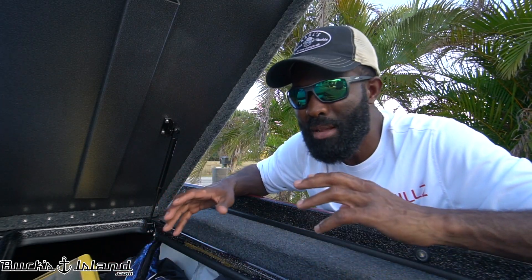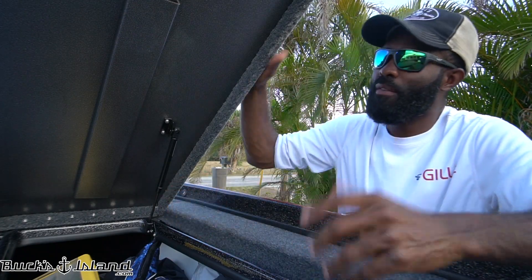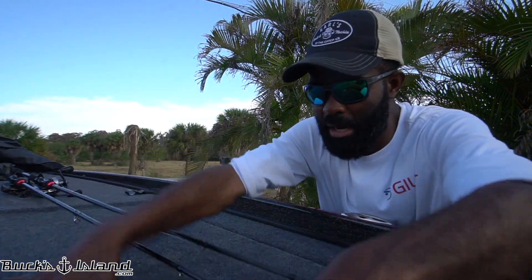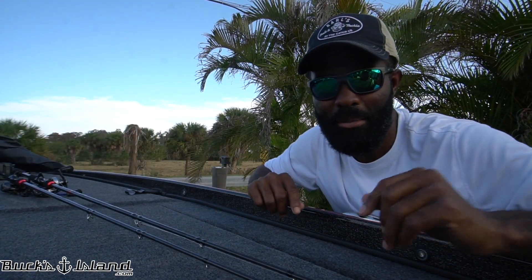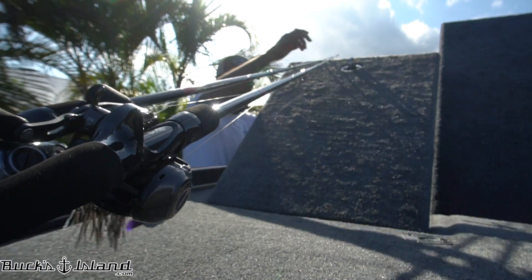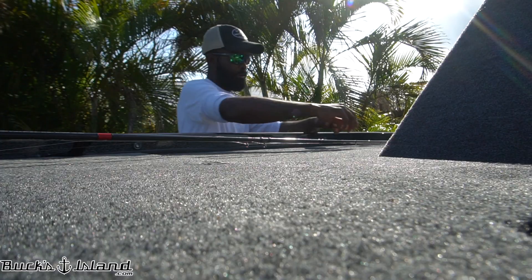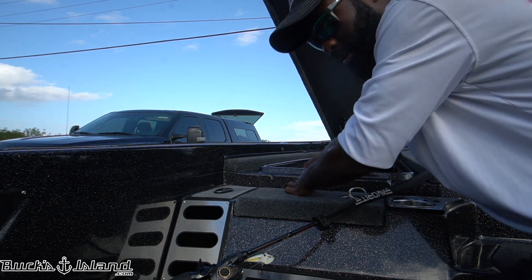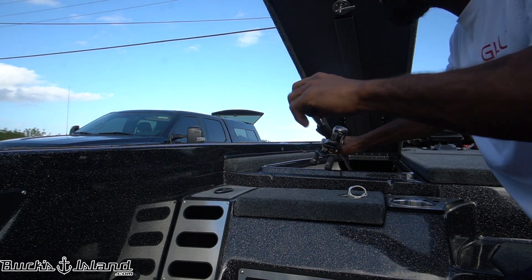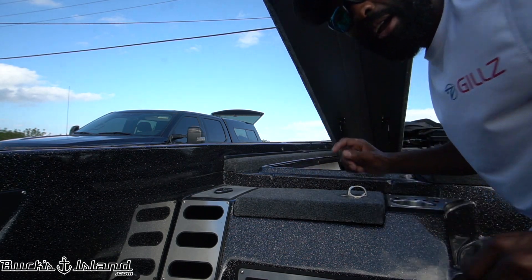You know how it is at a boat ramp — a lot of times it's muddy. Now you're tracking mud in and out of your boat. Furthermore, who wants to get in their boat every time just to grab a single pack of worms or get one rod out to retie it when you're doing tackle work? That's a huge time saver. I've got access to everything from inside or outside of the boat, which makes it super easy to put rods in or out whether you're in your boat or outside of it.